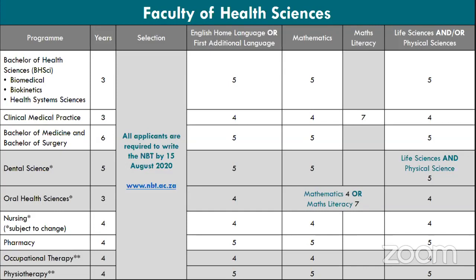Now for those that don't have notes, please note dental science, oral health science, occupational therapy, and physiotherapy, you will be required to do some sort of observation hours, which is the famous name for that for the learners, your job shadowing. So you will be required to do that. That's 15 hours of observation, and then with those hours you will need to submit a form. There's a form that you'll have to download online, and then you will have to make sure that you complete that form. In actual fact, the person that you're going to go to will have to submit that form to us, sign it, and then you will submit it with the hours that you would have done.